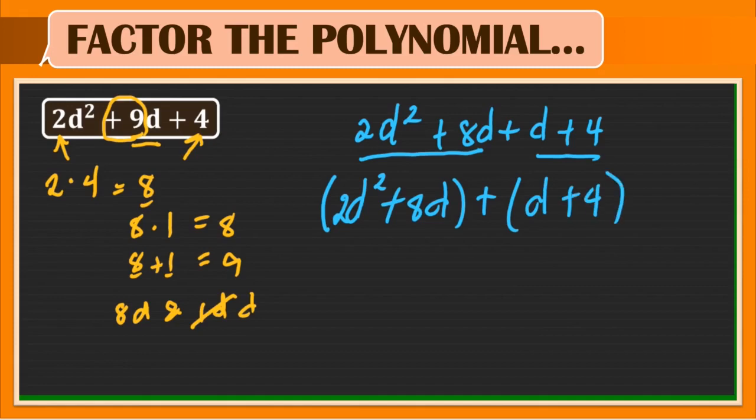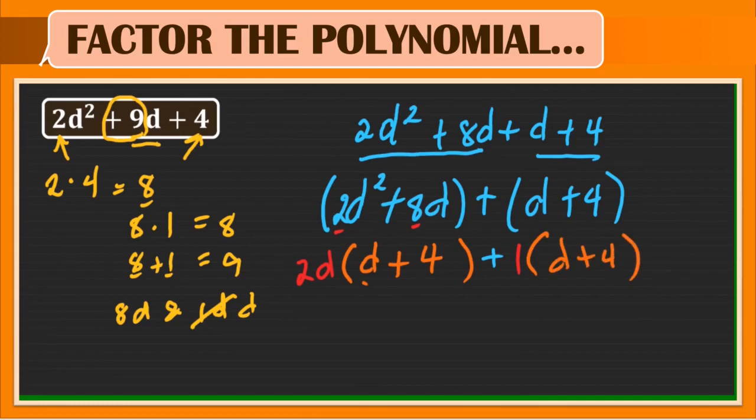Okay, then we have to factor out the GCMF. So the common factor of 2 and 8 is 2, and then the variable is d. So the remaining quotient is 2 divided by 2 is 1, d squared divided by d is d. Copy the sign plus, 8 divided by 2 is 4. Then d divided by d is simply 1, and 4 times 1 is 4. Then plus d plus 4 has no GCMF other than 1. So I'll just put 1 there because we will do something with that. And the remaining here is d plus 4.